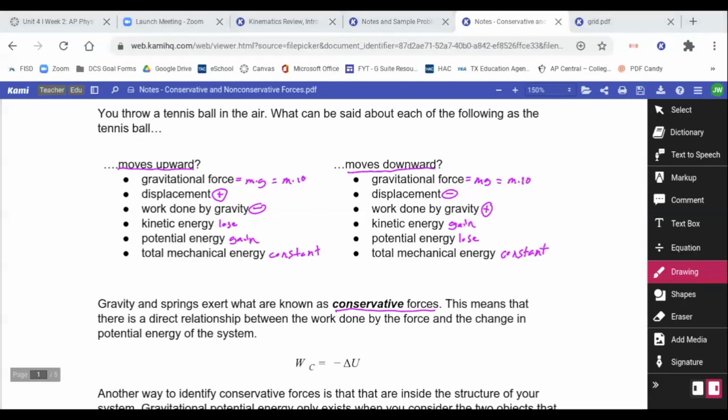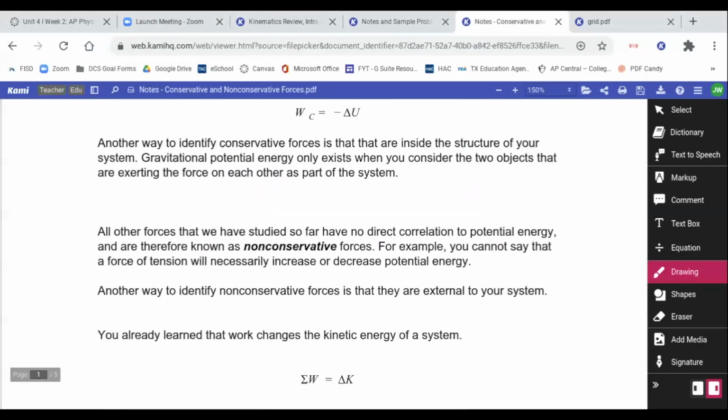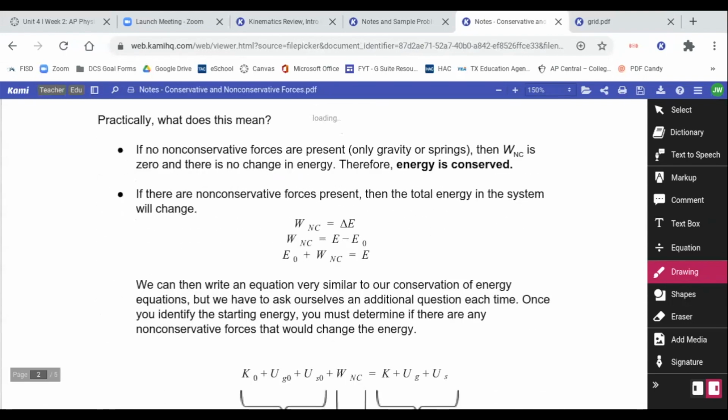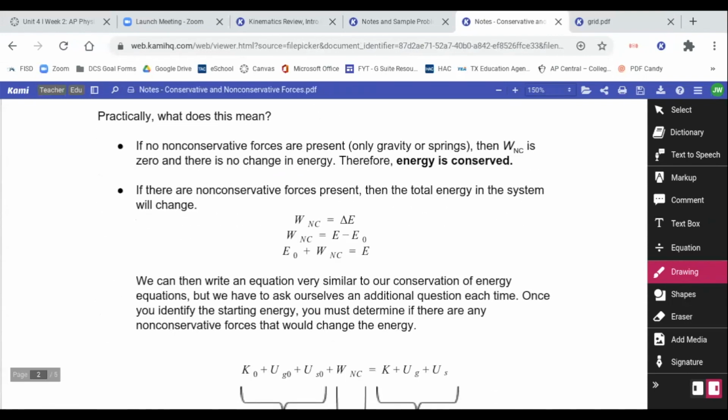So what we could look at, now I'm going to go back to the share because I need something to write on. Share, seriously, share. There we go. Let me scroll this up. We're going to skip all this because this is just things to make you tired. We're going to go to this. Practically, what does this mean?